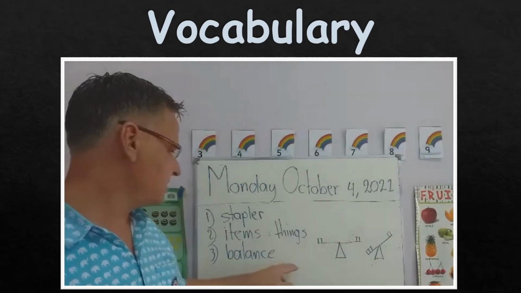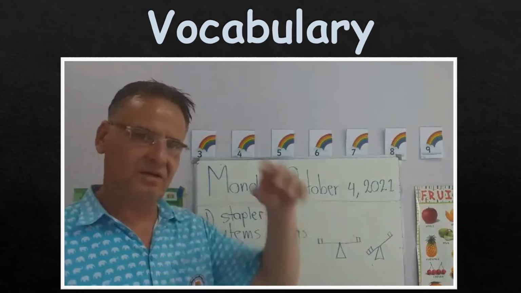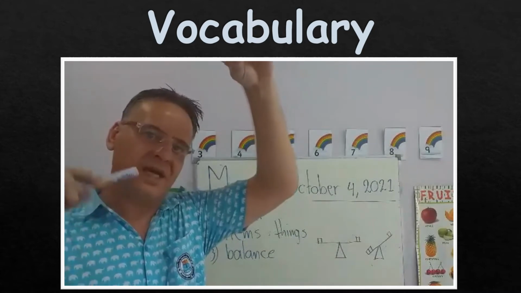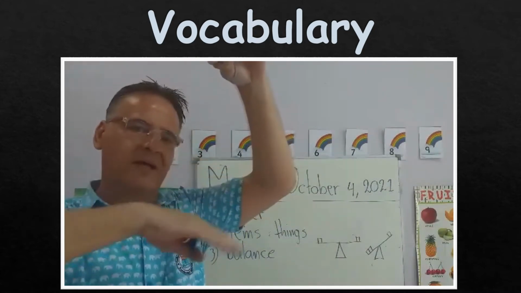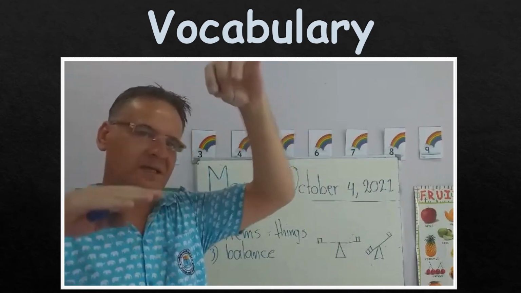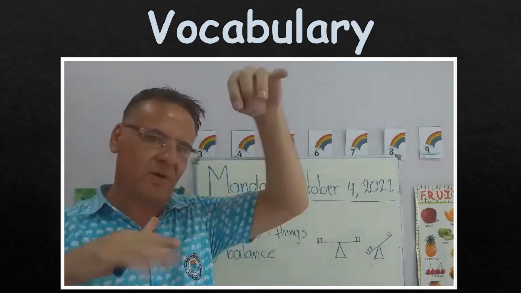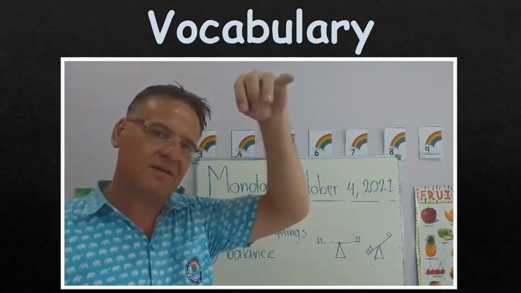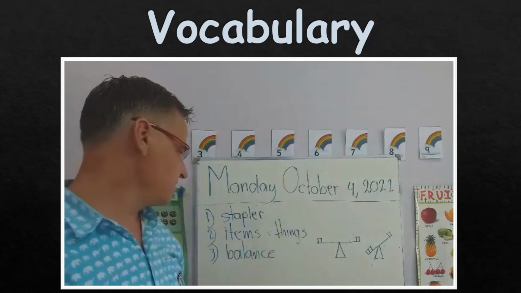So the scales in the book are balance scales. Now they hang from a chain and they're also in balance. But when you put weight on one side, it will go like this. And if you put the same weight on both, it will stay straight. But we'll see that also in the book.